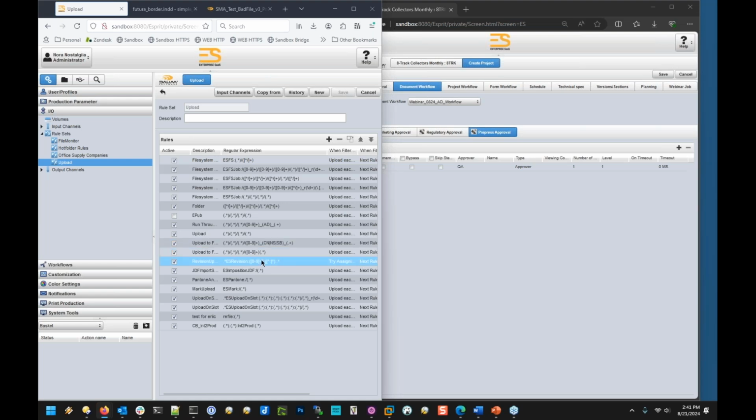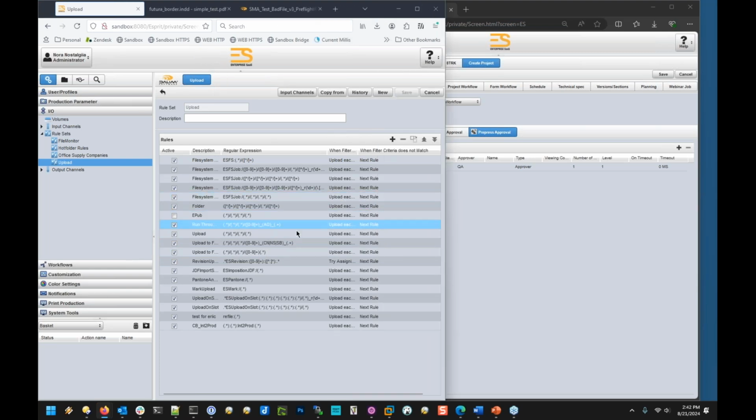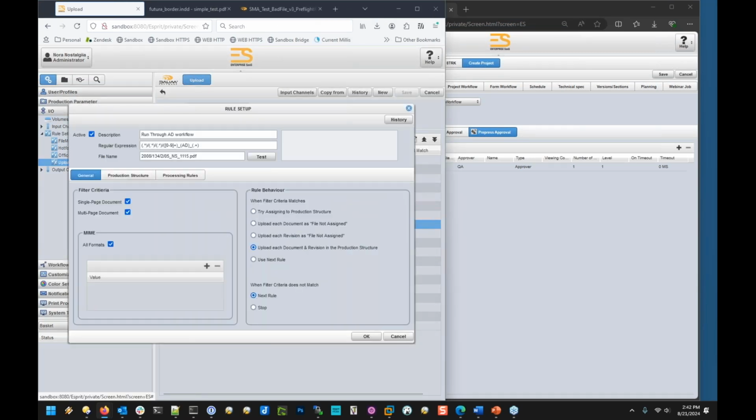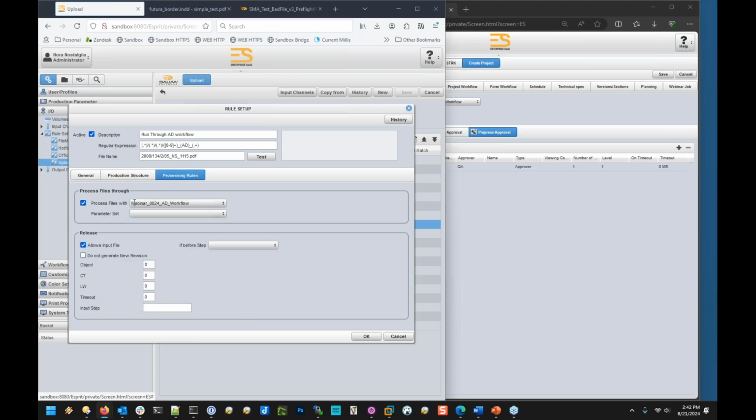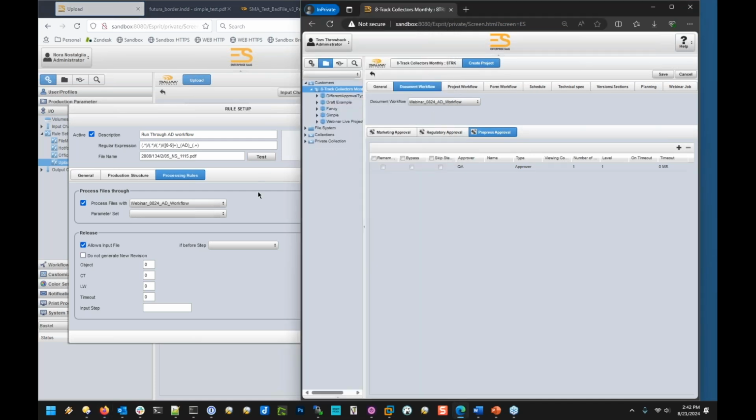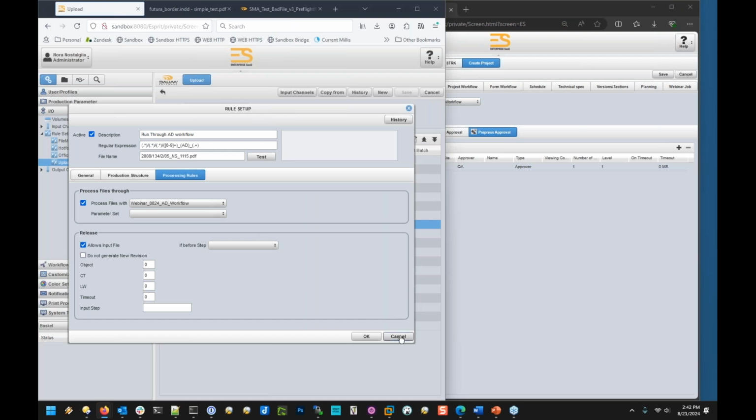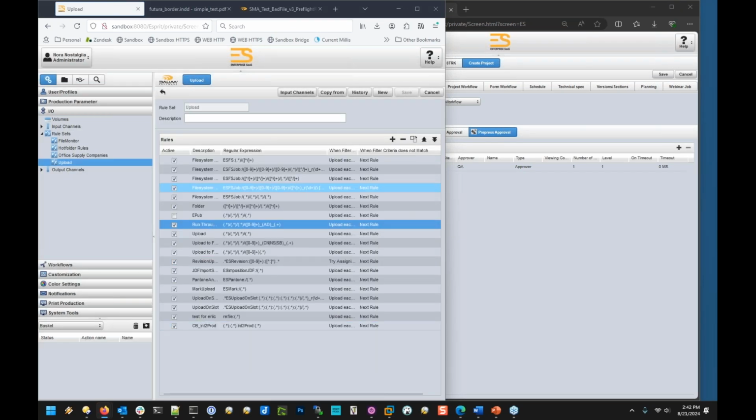There might be cases where you want certain files that match a specific naming convention to go through a specific workflow. In that case, I have an input rule that matches files that have this certain naming convention for my add files. And I know if it matches that naming convention, it's an add, and I want to run it through a unique workflow. There's an option in here where you can set files that match this rule to override whatever's set in the project or whatever's set in the folder and use whatever workflow this says here as a special case. That does tend to be a little complex, so there are use cases for it, but it's generally used sparingly. I just wanted to let you know it was there.